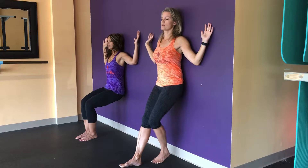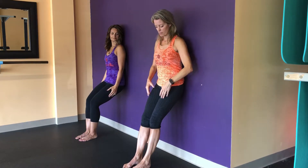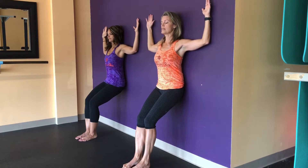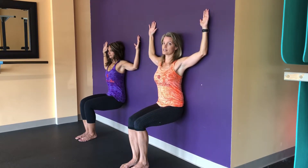Two more. Setting yourself up again — knees slightly bent, press against the wall, arms open nice and wide, slide them up. Make sure those shoulders are pressing down as the hands slide up. Inhale, exhale — slide the body down. Hold for ten, nine, eight, seven, six, five, four, three, two, one. Slide it up. Start to feel it after doing a few of those. One more — last one, you can do this. Flat against the wall, get those shoulders back. Inhale, exhale — slide those arms up, keep your chin down. Inhale, exhale — slide the body down. Holding it: ten, nine, eight, seven, six, five, four, three, two, one. Bring it up.